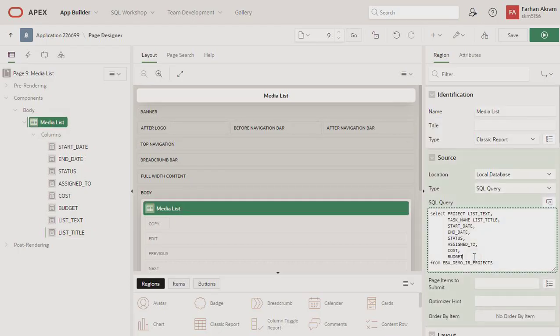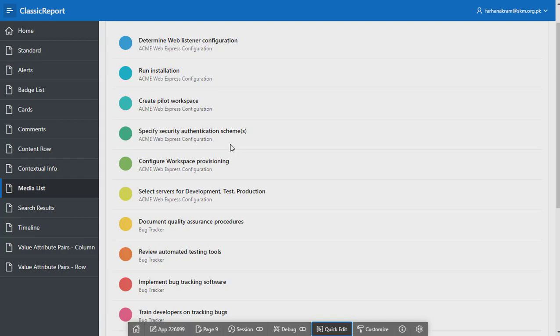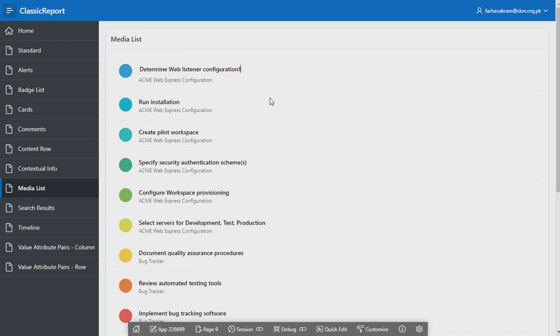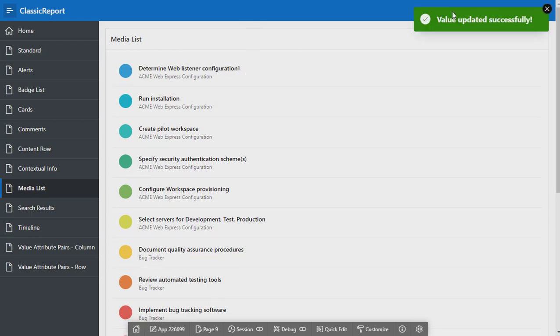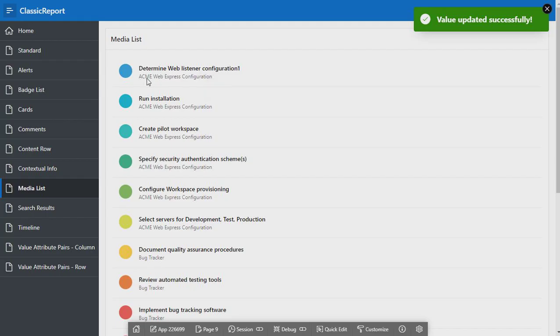Let me add the id column in the query. Now run it. So if I click here and change the text, the value is updated. See guys, this is very simple. Similarly, if I want to make this column editable, right now it is not editable, only this column is editable.